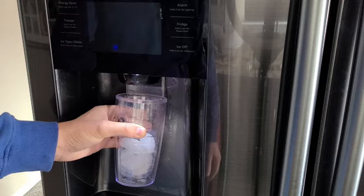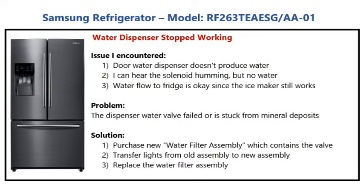Since I could hear the water valve solenoid humming, it means the water valve was stuck in the closed position. In this video, I'll show you the steps I took to replace the water filter assembly and fix the issue.